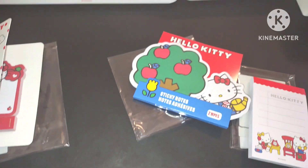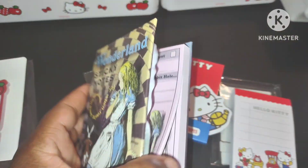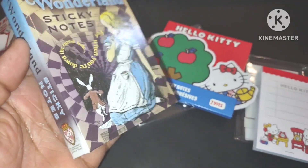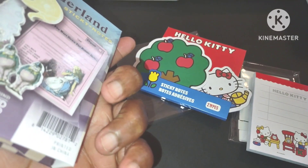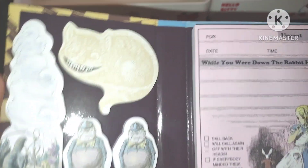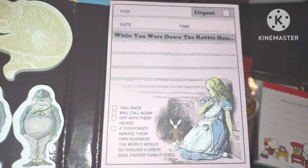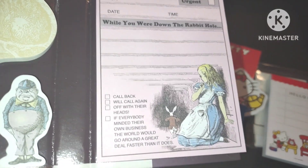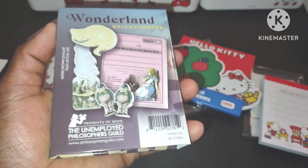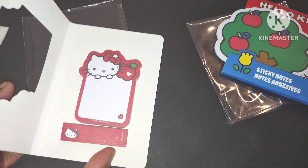I also just bought some new sticky notes from Barnes & Noble — go watch that video if you'd like. This is an Alice in Wonderland-inspired sticky note set that I bought for about $6.99. It's so cute — it's got the Cheshire Cat, Tweedledee and Tweedledum, a little caterpillar that does the smoking, and little Alice and the rabbit. I've already used this already but I love it. These Hello Kitty ones I'll probably use first because there's not a lot in there, though at $2.49 I just think they should be a little bit more than that.